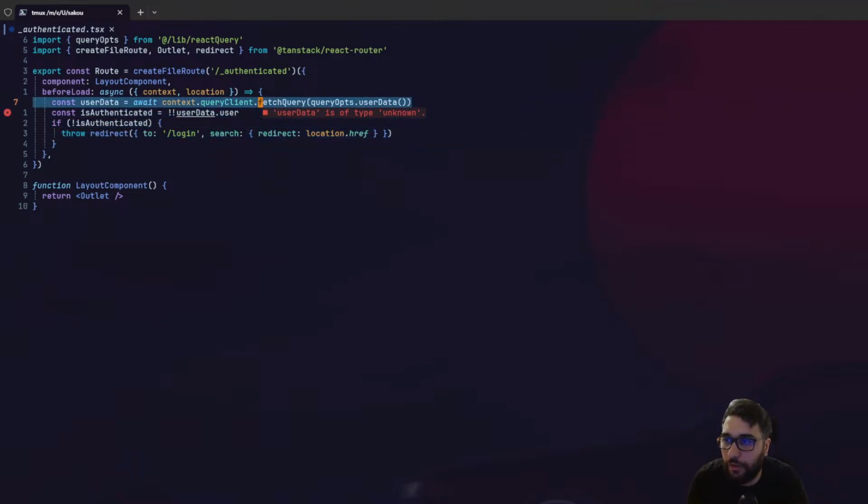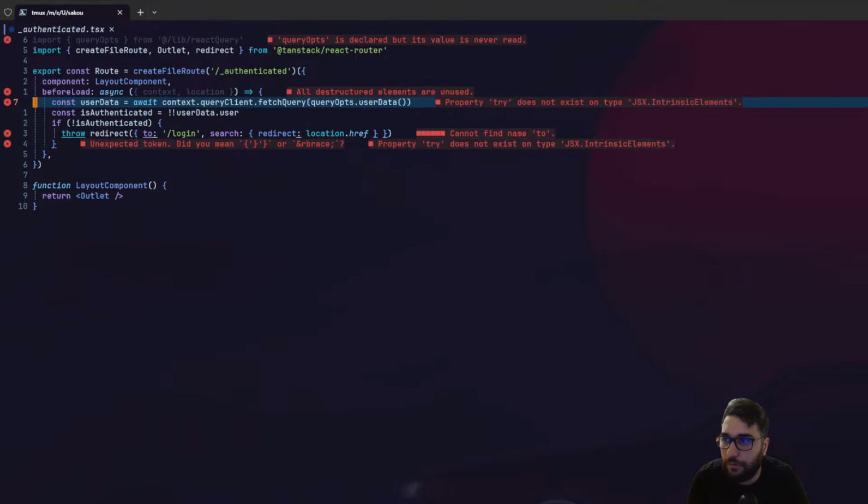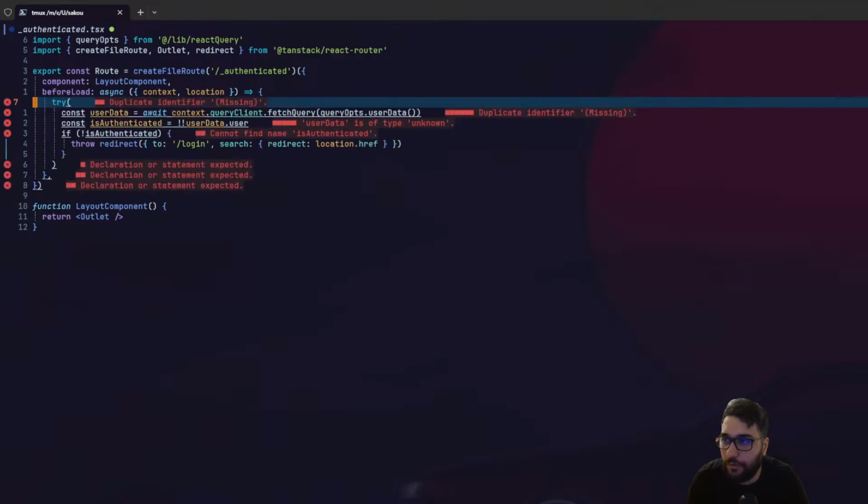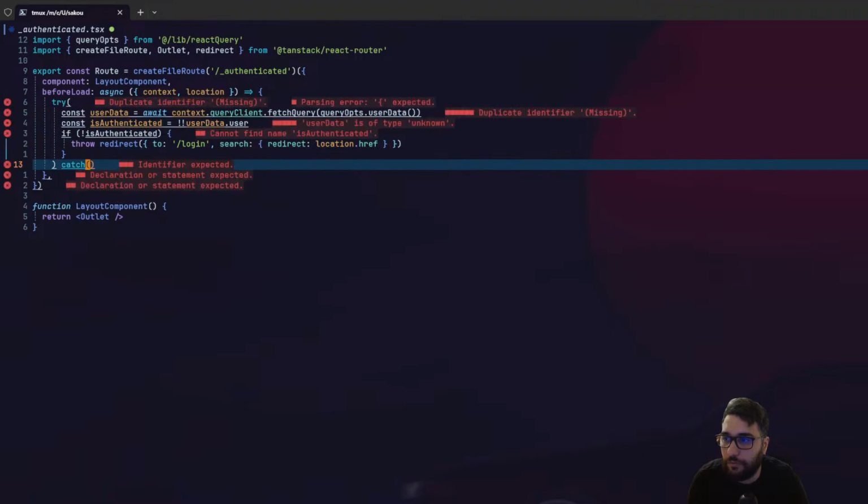That might work actually. I surround this by try catch maybe. I'll do surround by function, and then I'll do try catch maybe, I don't know. Catch error.